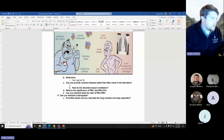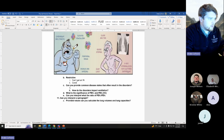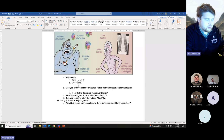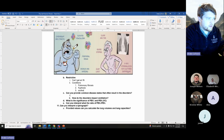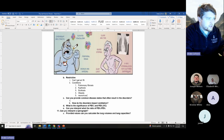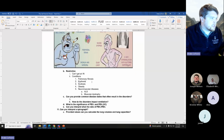Okay. Restrictive, what conditions do they give for restrictive? They give pulmonary fibrosis, kyphosis, scoliosis, obesity, neuromuscular diseases like ALS, muscular dystrophy. So basically, the lungs can't expand. They don't give a lot of specific details on those. So hopefully, just knowing the conditions is enough.